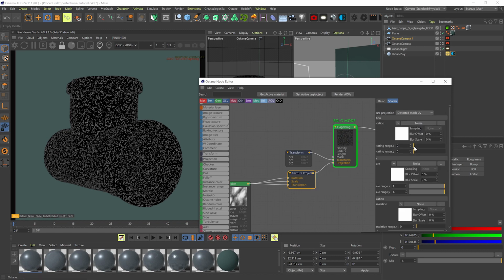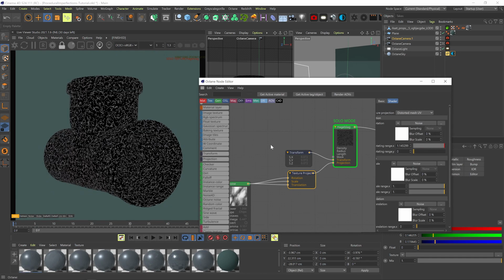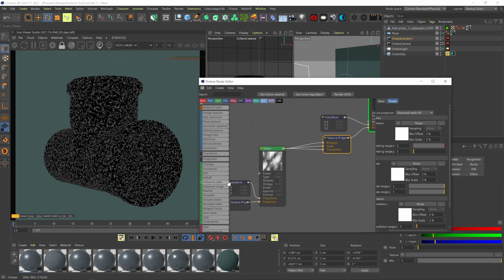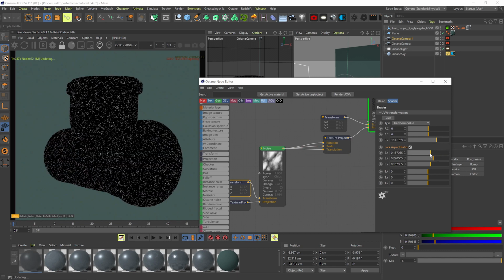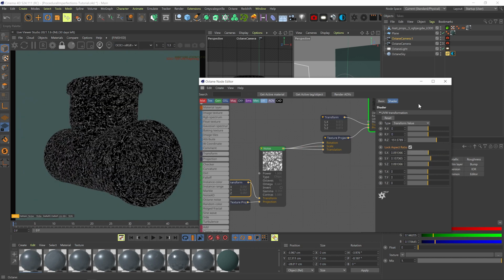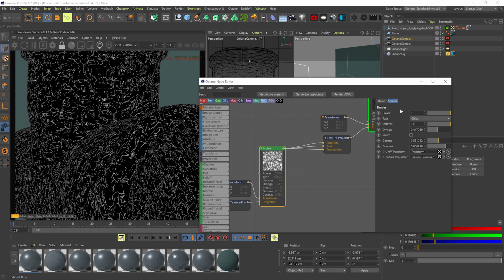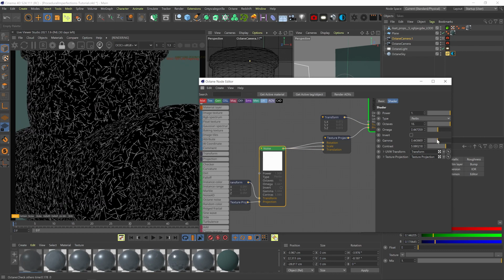If we up the rotation, you can see that something is starting to happen, but it's very subtle. If we scale down the distortion noise, we can start to see the impact much better. And what's happening is the haggle slag is being rotated only where the black parts of the noise are, and is being unaffected where the whites are. If we adjust the rotate Y, the haggle slag will rotate where the white parts of the noise are. And that creates this randomized rotation that randomly breaks the haggle slag, which is perfect for us. And the contrast between the black and the white is pretty sharp because the noise type is set to chips. If we change it to Perlin, we get a much softer distortion.